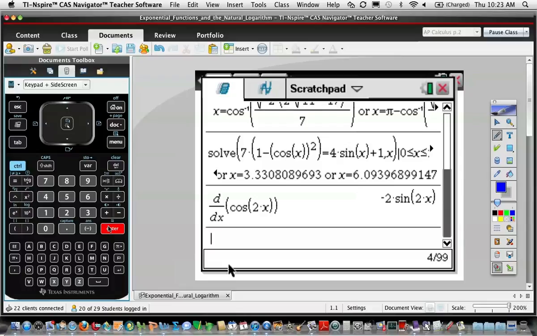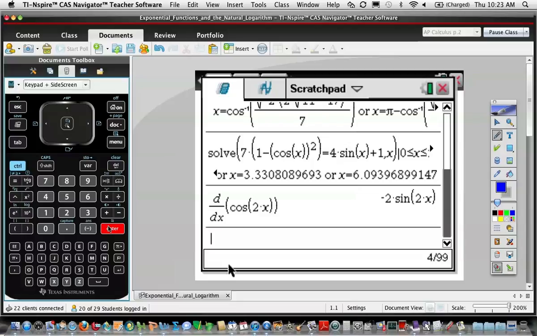So the 4 on the inside stays, and that's a rule you'll hear me say a lot. Leave the inside alone. When you do the derivative, do the rule, leave the inside alone, but sometimes we have to kick out that multiplier that's on the inside. Not sometimes, always. Okay, that multiplier that's on the inside.